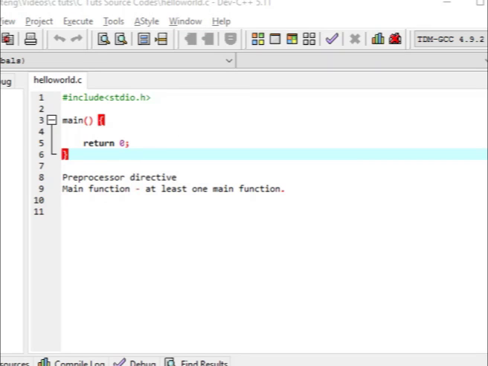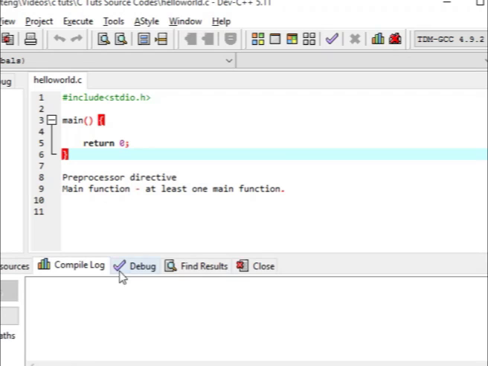Now there's also one part I would like to speak about, and that is the compile log. The compile log gives us information about compile errors. These are basically errors that occur during compilation. Here, if we make any syntax errors that elude us, and I'll show you the compile log, it's just here. So this is the compile log. If you make any syntax errors that elude us when we are manually checking our source code, so for example, when I'm done writing my program, I'll check my source code for any errors. But if, let's say, I forgot about the semicolon here, that amounts to a syntax error.